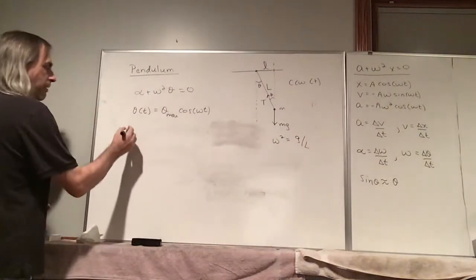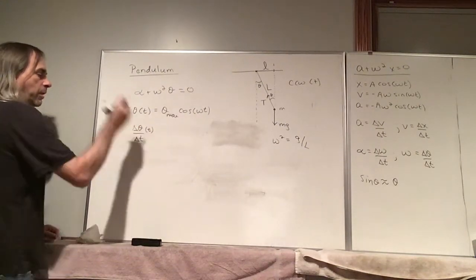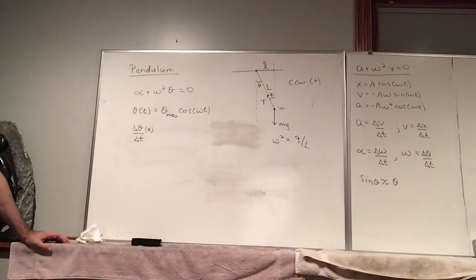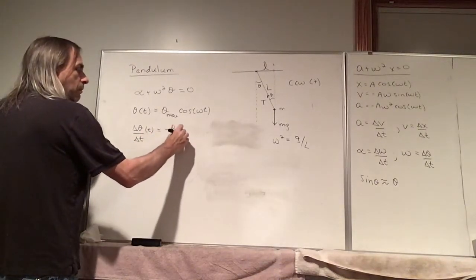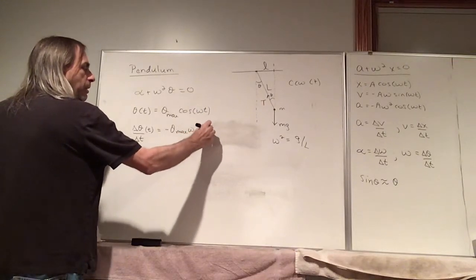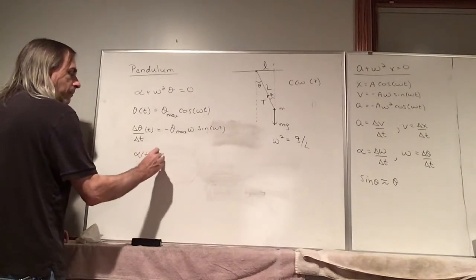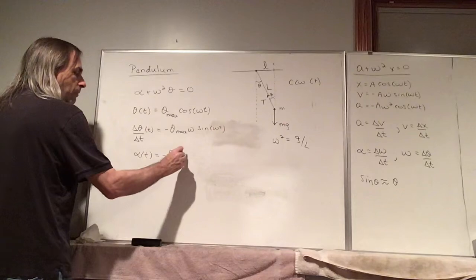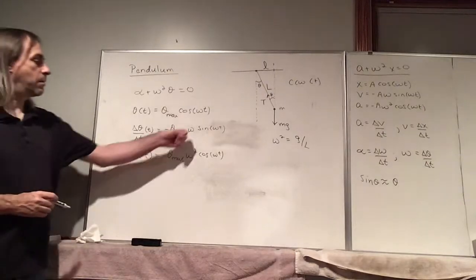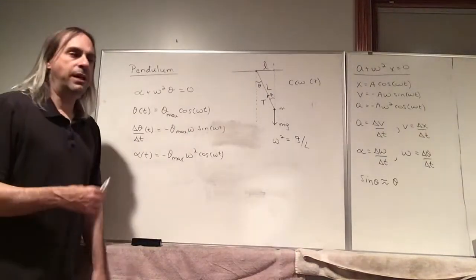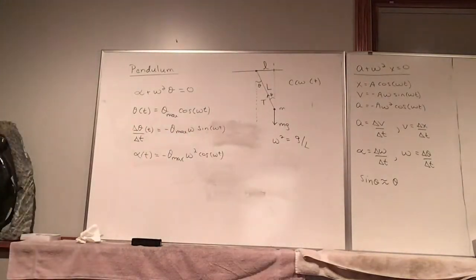But let's call this just omega, like for angular velocity, that's how quickly the angle is changing with time. We could write that down as well. We're not going to really need that. And then alpha is a function of time. It's basically the same as before. Just have to be a little careful with the notation because we don't want to use omega to mean two different things in the same equation.